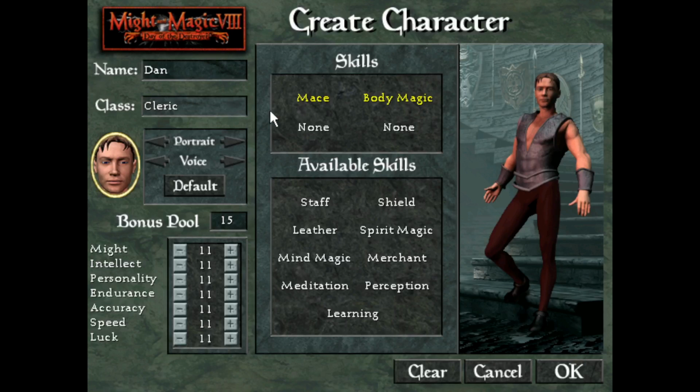But yes, enough talk about that. It's time to finish our character creation. Let's start with our stats. Straight away I'm gonna reduce my luck. I'm gonna reduce my intellect, because it's a useless stat for clerics.